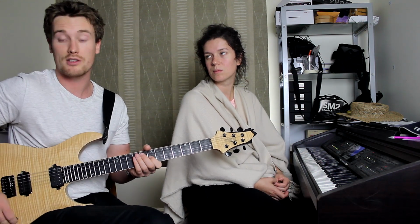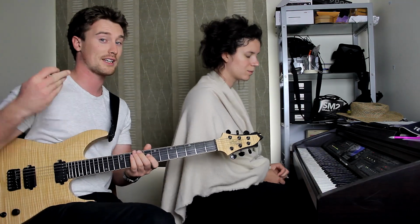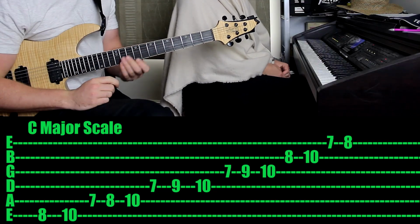All that was is I was just playing notes, one after the other. It's a bit more interesting than one note per chord, but just see how you go. Let's do it again. Grab your guitars. This time over the chord progression again 4 times, but using C major. Here we go.